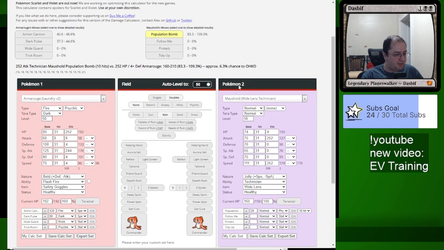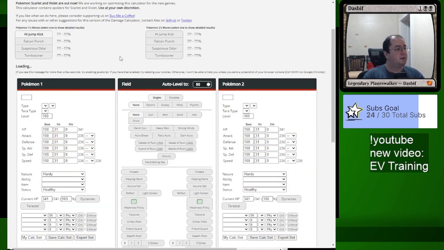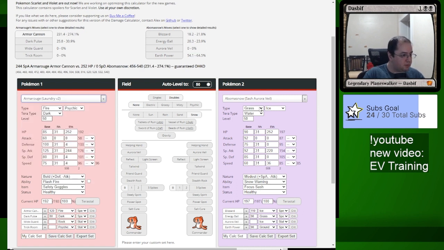Does Modest even kill it though? Amoonguss in rain. Why are we in rain? Refresh that. Armarouge, Amoonguss. So that's a chance to OHKO, depending how the Amoonguss is trained.